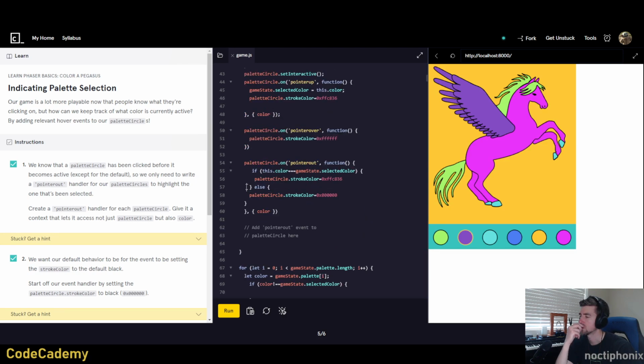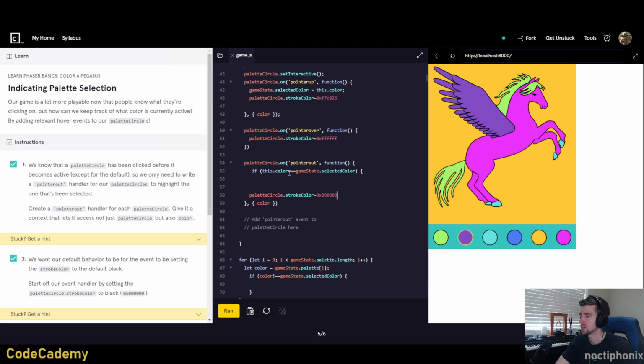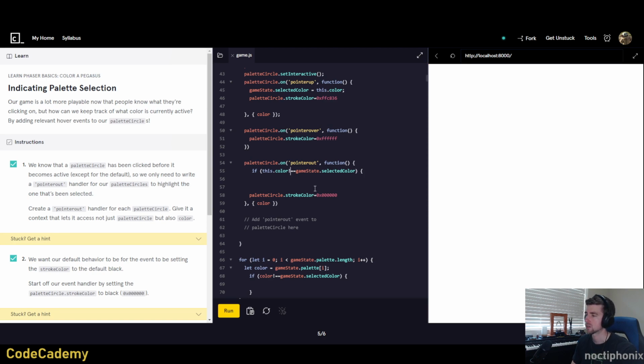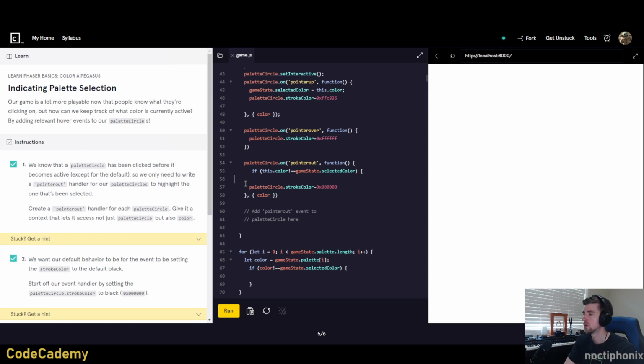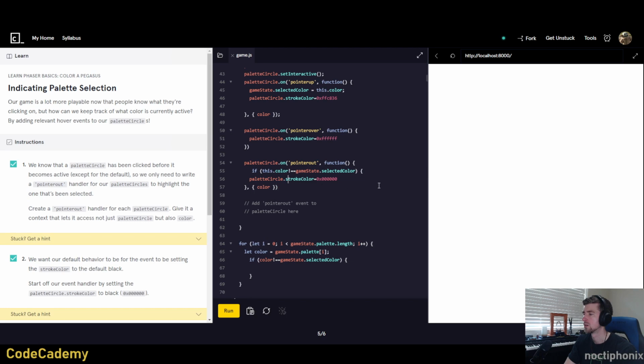What happens if we just get rid of this else statement? Wait a second. What happens if we just get rid of this, and then you get rid of this, and then change this to be a negative? Come on. Pointer out. What did I miss?